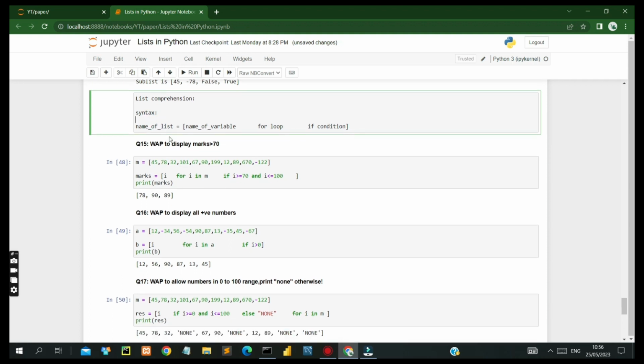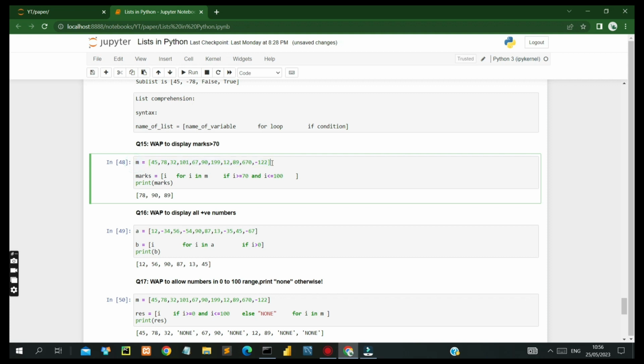So next question is, write a program to display marks which are greater than 70. M is the list in which there are marks till 670 starting from minus 122. So let's see, we have created marks, in which the name of the variable is i.